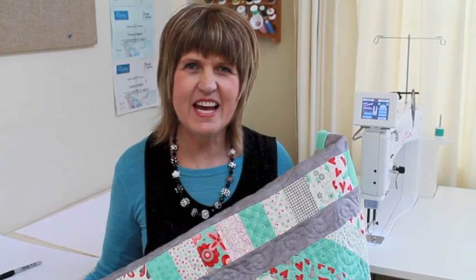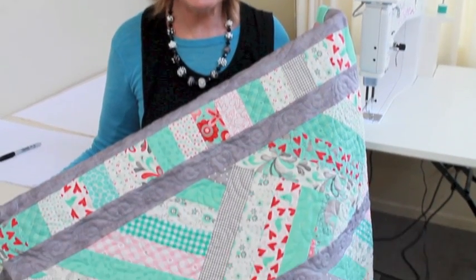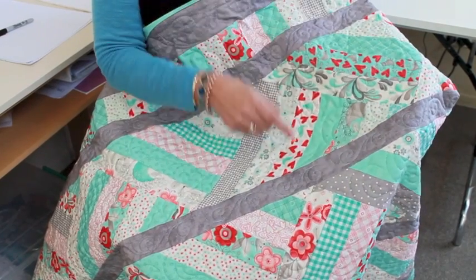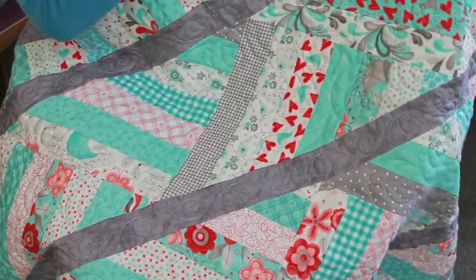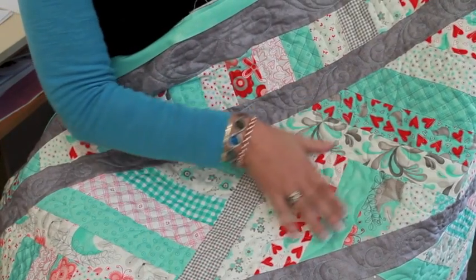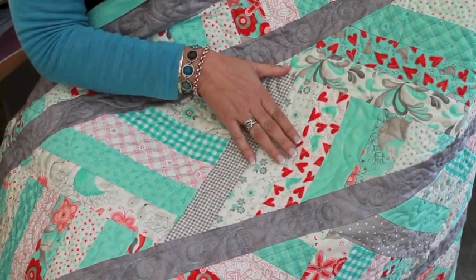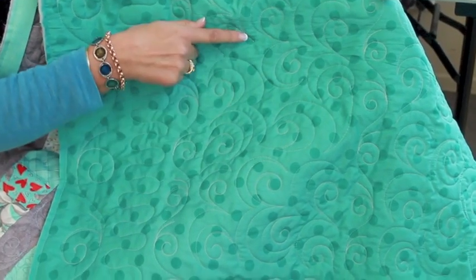The quilt that I'm going to show you today is one of our favourite patterns, our Blueberry Picnic, which is a quilt made from a jelly roll. If you look down here you can see that we've quilted a little spiral design through the central setting strips, a larger version there in the border, and a large overall pattern here in the middle, which is a little bit harder to see, but if I just show you the back you'll get some idea of what we've done. So you can see the overall design in there.